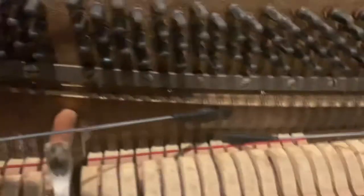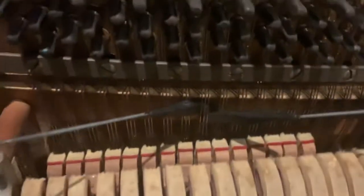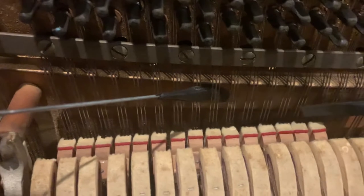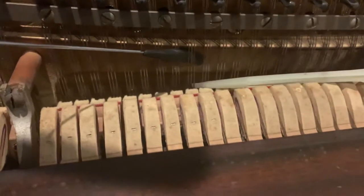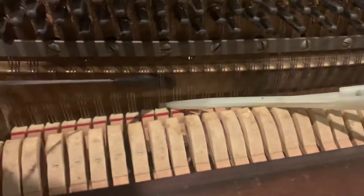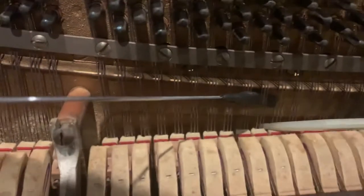When you get up in here you can see this is where you'd struggle using a big mute or even big rubber mutes. You can't really get them both in there, and that's why I use these little tiny stick mutes. You can stick them in — one up high above where the hammer would hit and then one down low. You can put your foot on the damper pedal, lift the dampers up, and get it down in there, then let the dampers back down. This works pretty well all the way through with one high and one low.